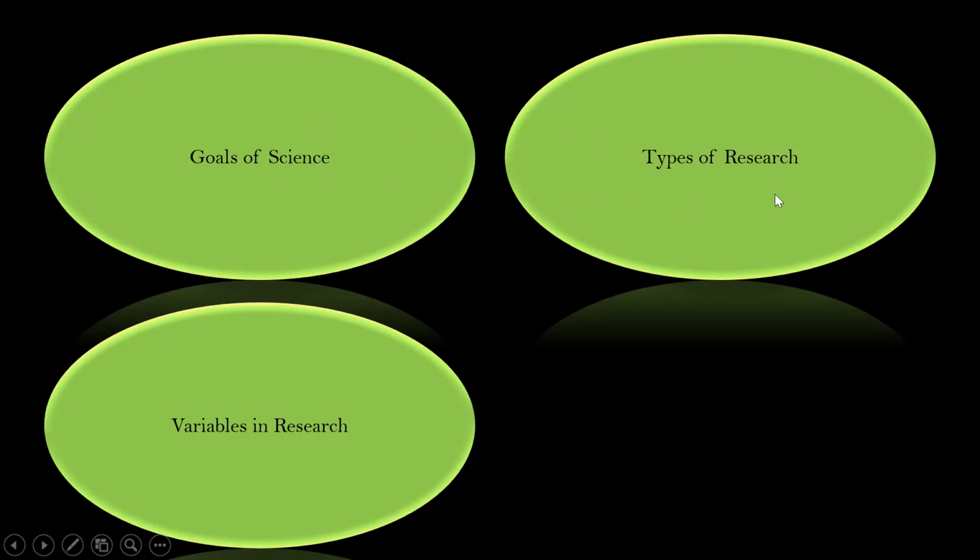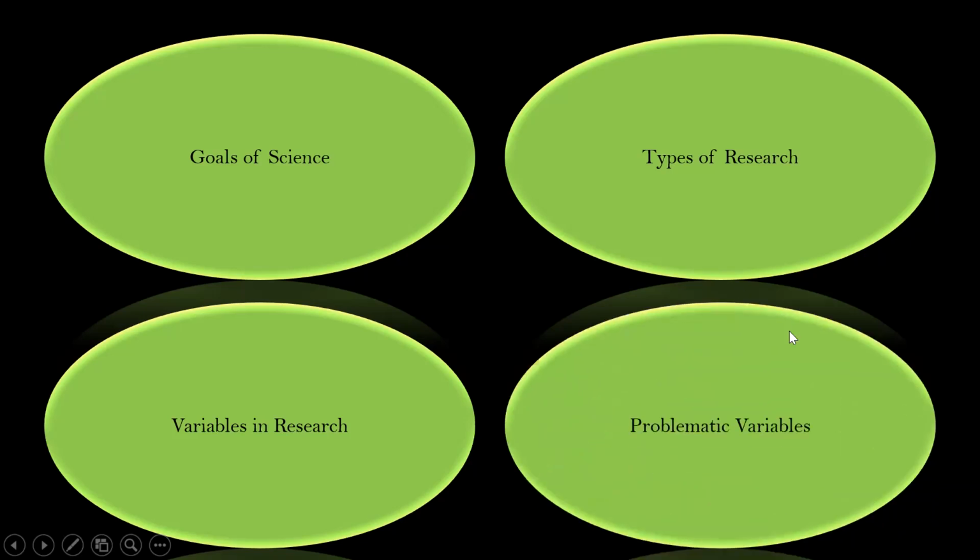So the reason we're going to cover these 2 in a class called statistics is because we will encounter variables like independent variable, criterion variable, explanatory variable. And sometimes this terminology is associated with the type of research that you've conducted. And sometimes it's just used interchangeably. And finally, we'll talk about problematic variables, especially the confounding variable.